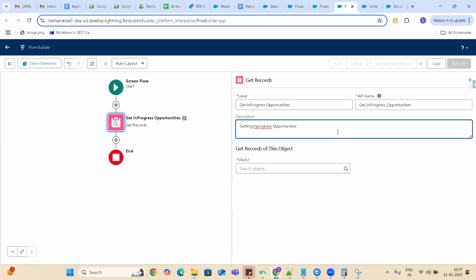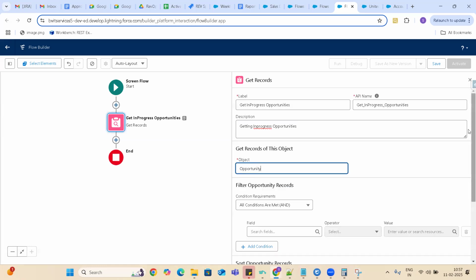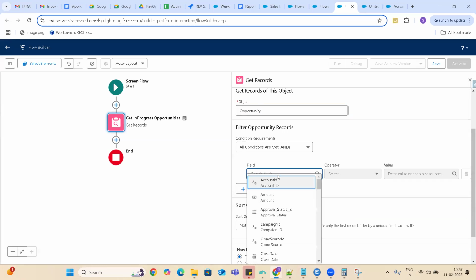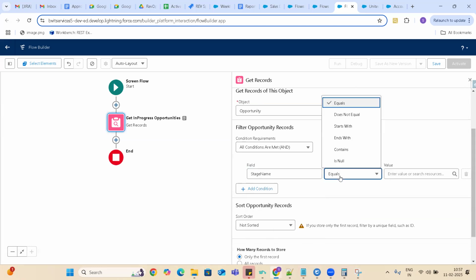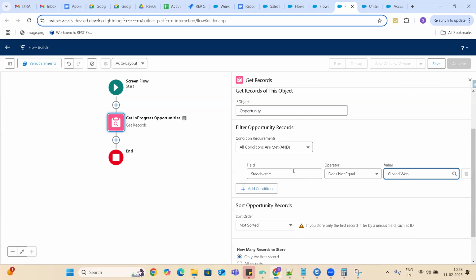So we are going to get in progress opportunities. Obviously the object is Opportunity that we selected here. So conditions. What do in progress opportunities mean? Stage name not equals to closed won, because if it's closed won, that is not an in progress one, right?